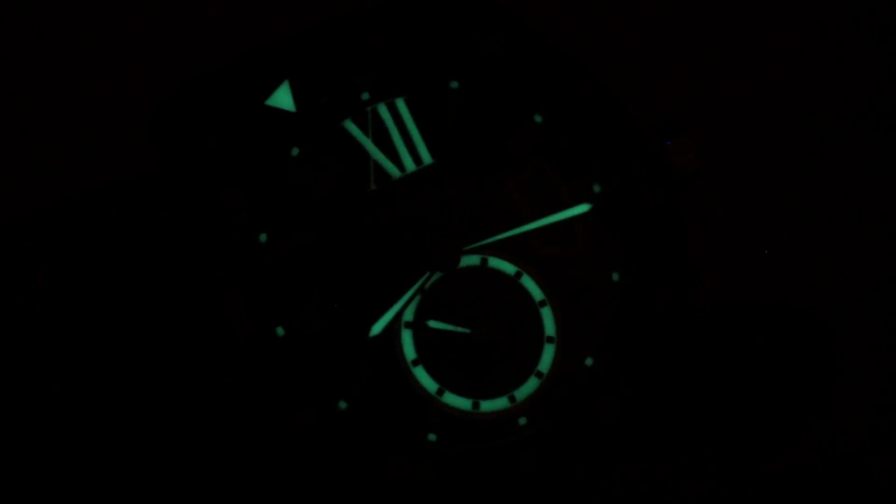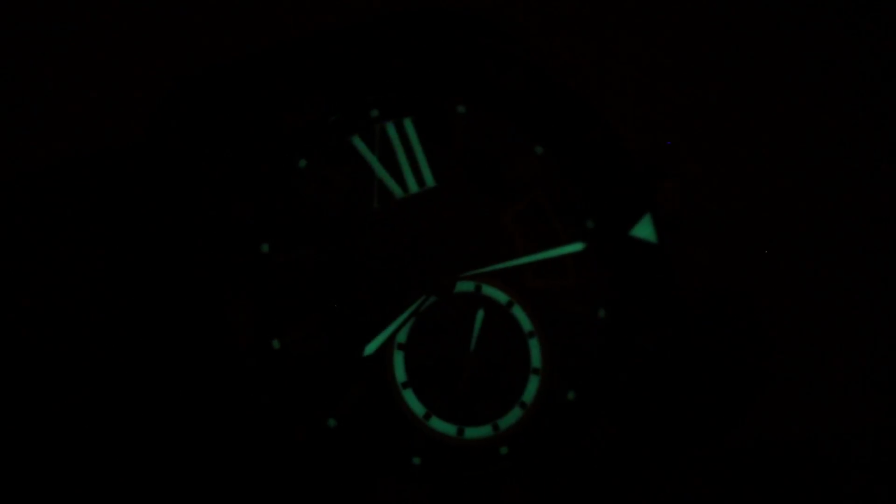And we're back with the Cartier Calibre de Cartier diver. As you can see, highly functional. You can see hands, indices, the explosive luminescence of the sub-second, stylized Roman numeral 12, and of course that index on the diving bezel. You can see it by the light of day with full boxes, papers, and accessories on the watch box.